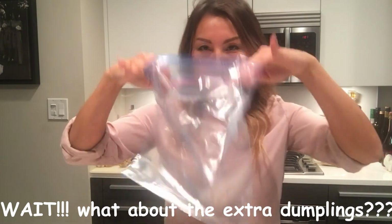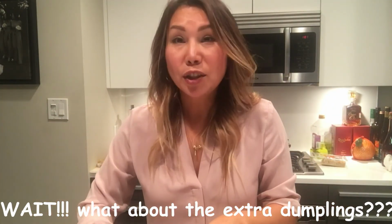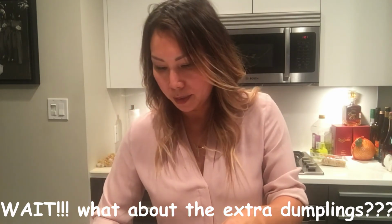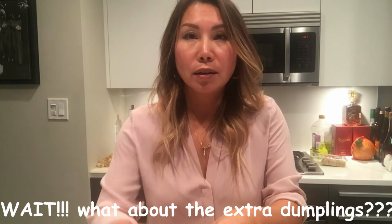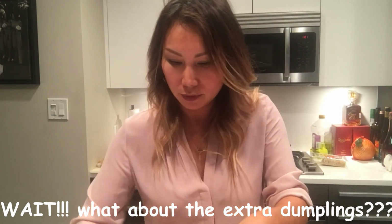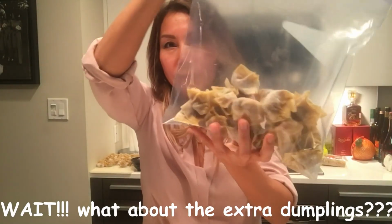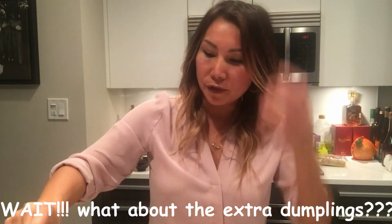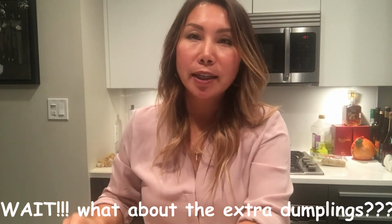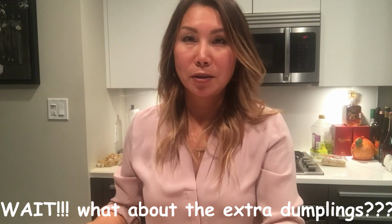Okay. So make sure it's frozen, otherwise it'll be one big clump of mess that does not look like wonton at all. So, see? Now you can use it for next time, and when you cook it in the future, you can just put it directly into the boiling water for about 5 minutes and it'll be cooked. It'll be just good.